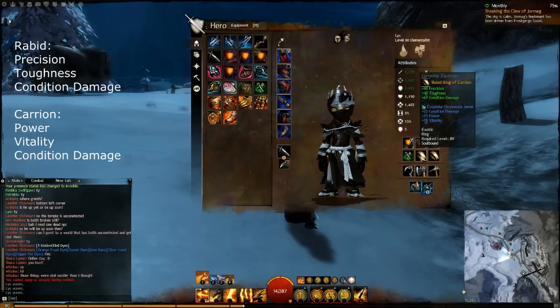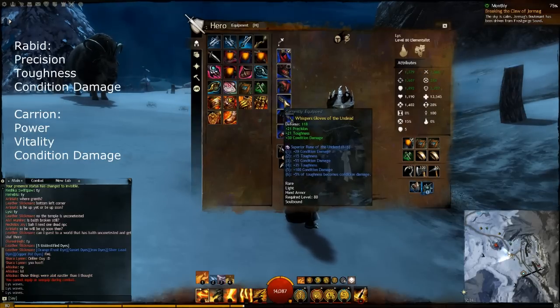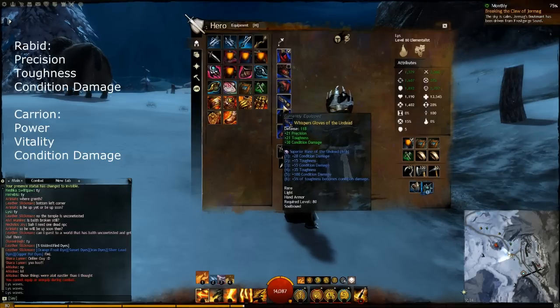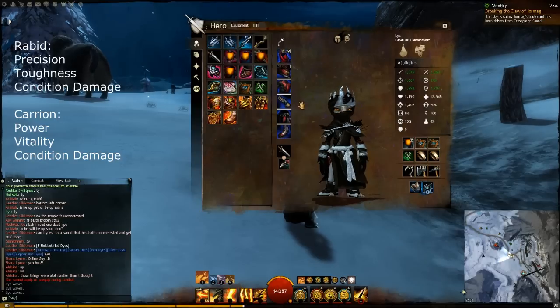The other change here, if you did decide to go with Carrion instead of Rabid, would be you'd get Vitality instead of Toughness. So that means two things. First of all, you'd want to change your runes, because obviously that last clause wouldn't be so useful because you get Vitality instead of Toughness. And in that situation, I would say probably go with the runes of the Afflicted, because that will give you Poison and Bleed. And I'll explain the importance of Poison in a minute. So that would be quite nice.